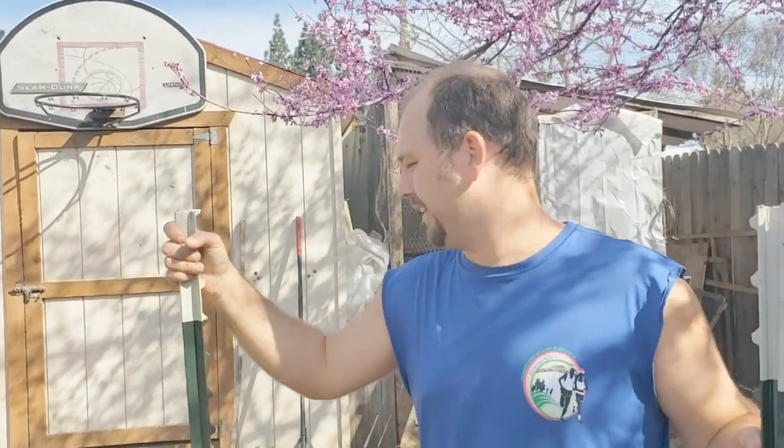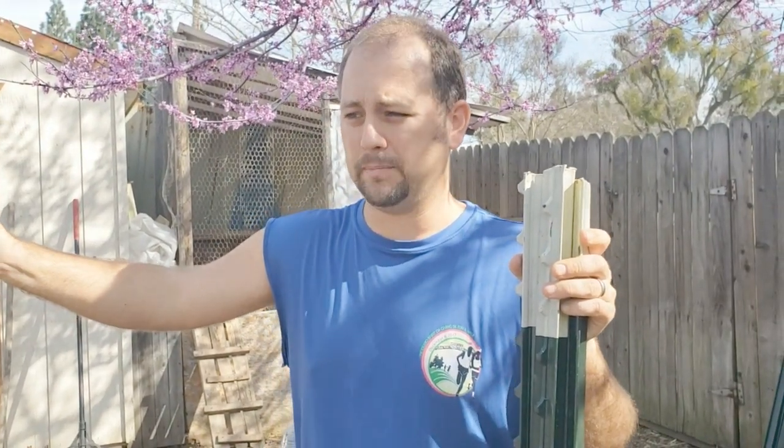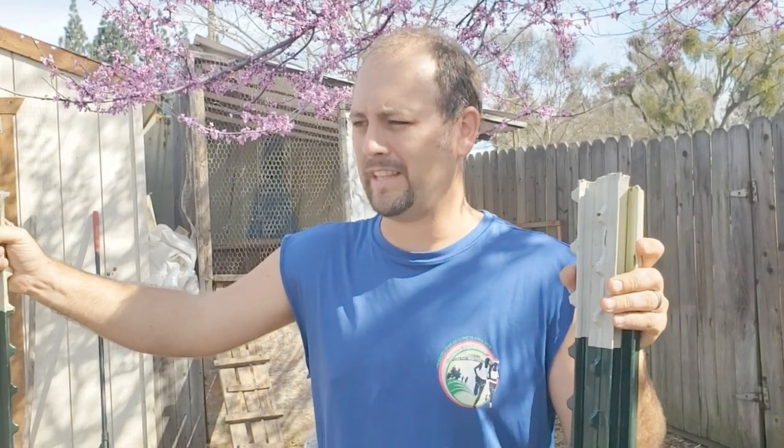So I'm just going to run around and put these things approximately 6 feet apart. I think I got enough to do it. We're going to block off the entire back of the house. Even though that is not going to be accessible to the goats and the chickens, we're probably not going to grass all the way to the house. We're going to have a walkway, and some plants get established during that same time the grass is being grown. We'll bark in a little pathway there too. So anyway, enjoy and watch us slam some posts in the ground.